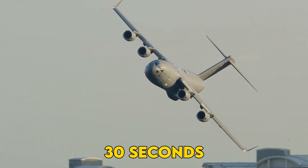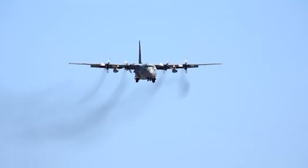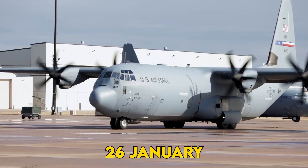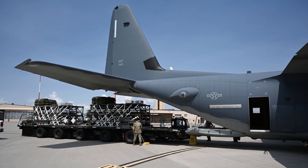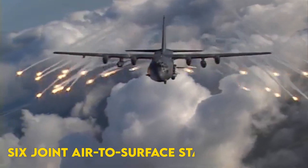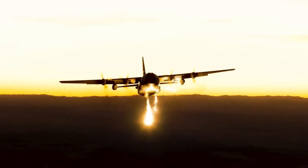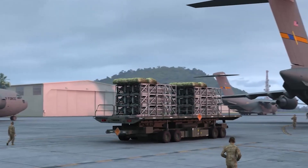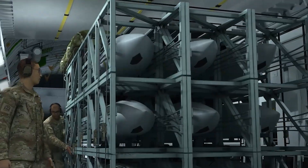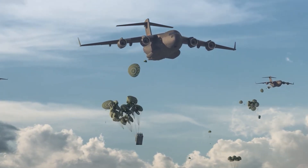30 seconds — that's how long it took a C-130H flying a low-level racetrack over the Arabian Peninsula on 26 January 2025 to dump two Rapid Dragon pallets, peel away, and watch six joint air-to-surface standoff missiles light off and streak toward a desert impact grid. The drop was the centerpiece of Operation Agile Spartan, the latest proof of concept that palletized weapons can ride into theater on everyday airlifters and launch in places bombers can't safely stage.